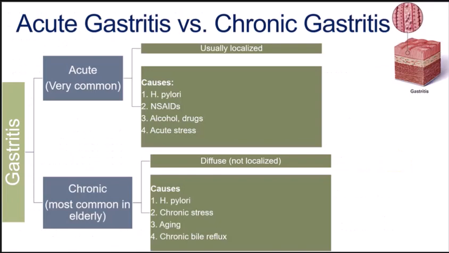So that was talking specifically about H. pylori because it is such a big problem and such a common cause of gastritis and ulcers, as well as potentially cancer. But let's talk a little bit more about gastritis more generally instead of just focusing on H. pylori. And we're going to look at the differences between two different states, acute gastritis and chronic gastritis. First of all, what's the difference between acute versus chronic?